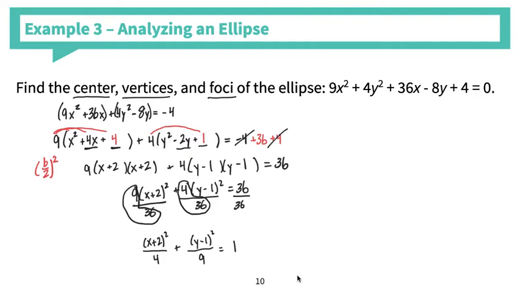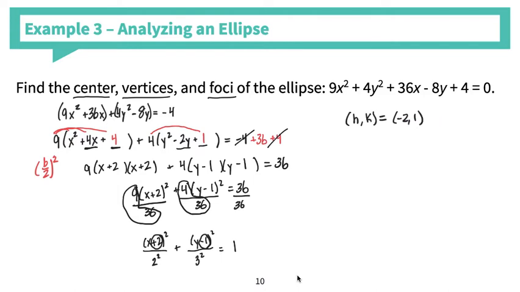All right, so one more thing that we want to do, we want to figure out what a and b are. So I'm going to rewrite these denominators. Instead of 4 and 9, I'm going to have 2 squared and 3 squared. All right, so now I'm going to go ahead and start finding some of these things. So we have (h, k). So (h, k), that's the center. So my h is this right here, and my k is this, but remember that I need to do the opposite sign. So this is going to be a -2 and a +1.